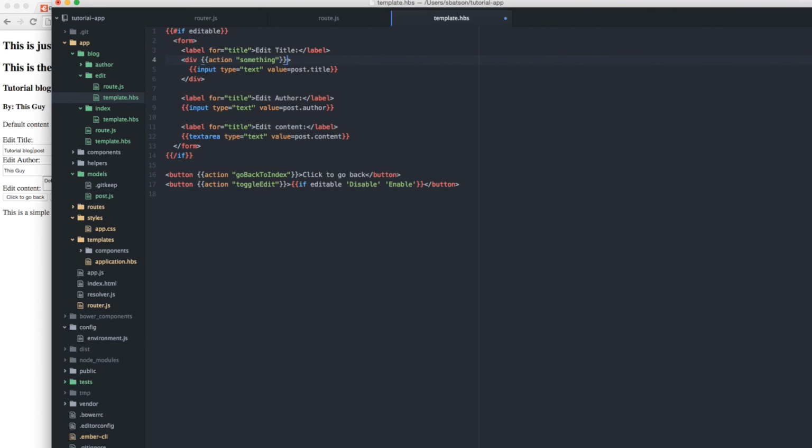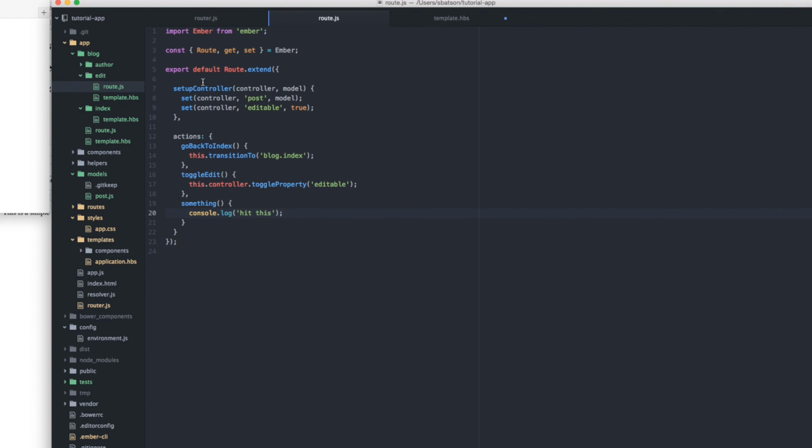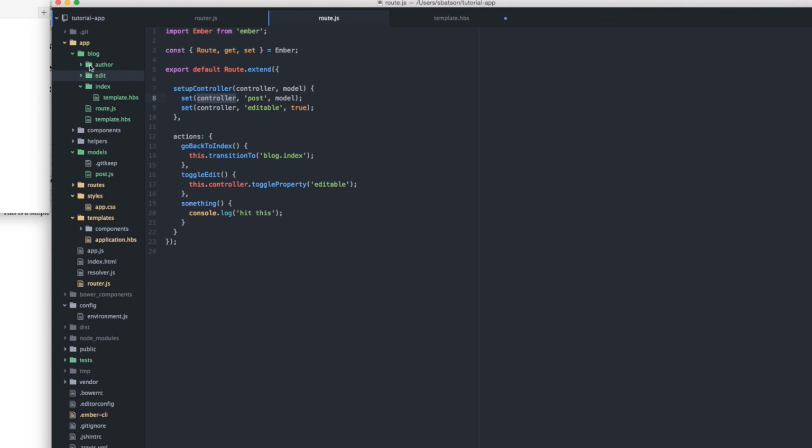So again, to go over the file structure here, that's really the most important thing. We use the command line to generate our routes. Our routes are what's rendered on the page. The route file brings in the model. The controller controls what's displayed on our template, so it's never going to be accessible unless we have a controller. Pod structure is what keeps everything for the blog route in the blog directory. So the route, the template, and the controller file.